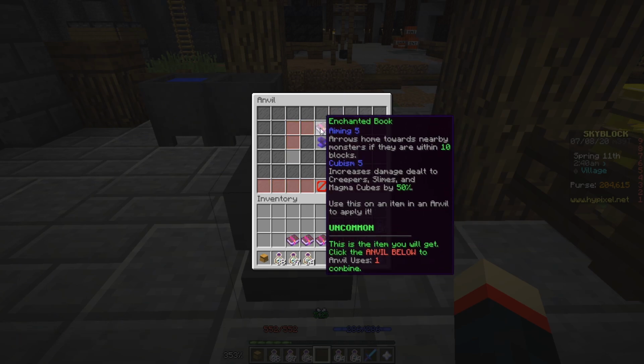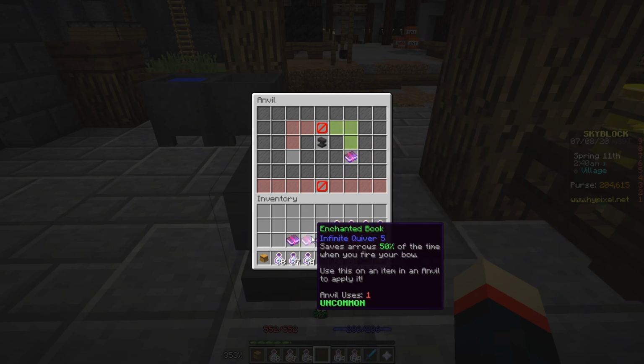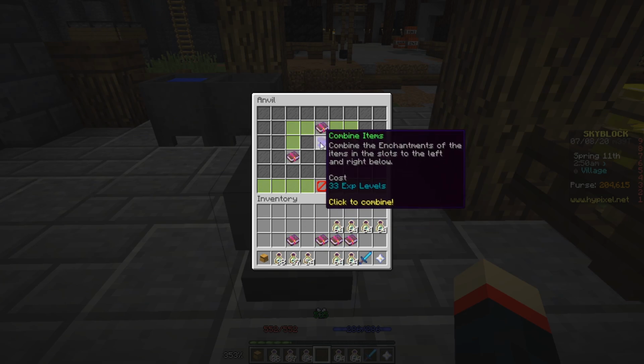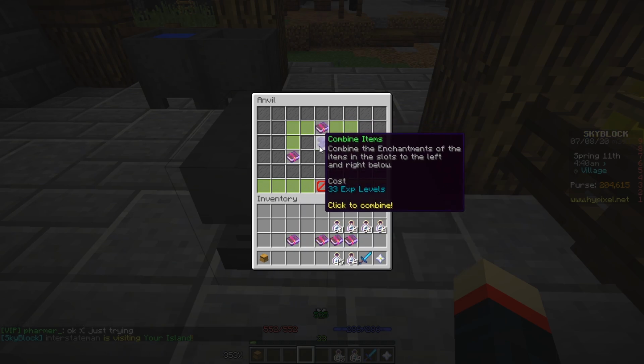Then we take this book and put it on the right, and put Infinite Quiver on the left, and we combine that for 33 experience levels. So I'm combining the Infinite Quiver on the left with the new book that we just made on the right, and I'm doing that for 33 experience levels.